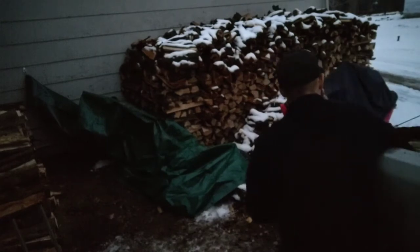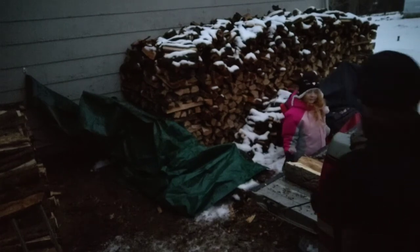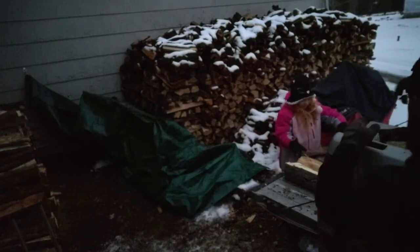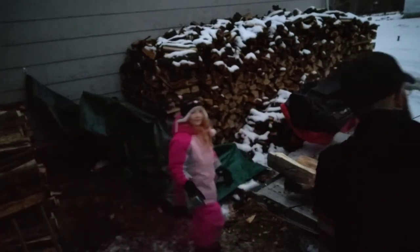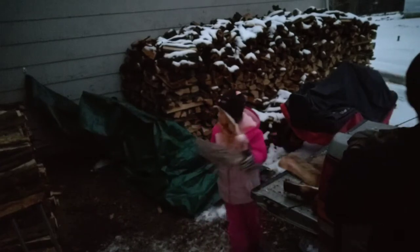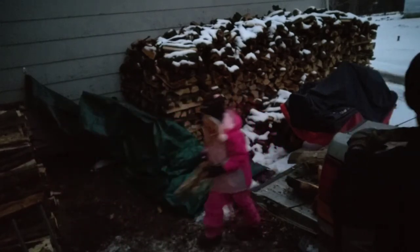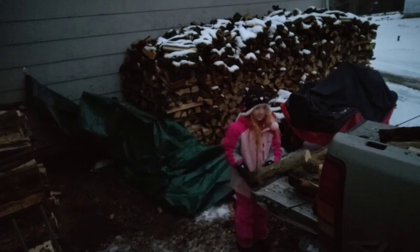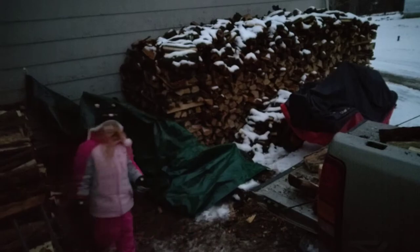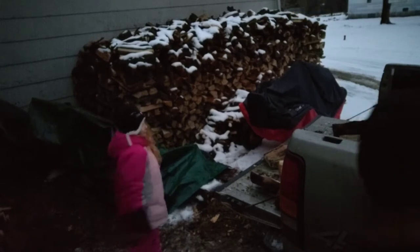I've been pretty much. Yeah, she's been working hard. Went in there, grabbed the tripod. Unloaded the whole back of the truck here. To the garage. So I'm gonna load that up. Y'all watch her. She'll work.